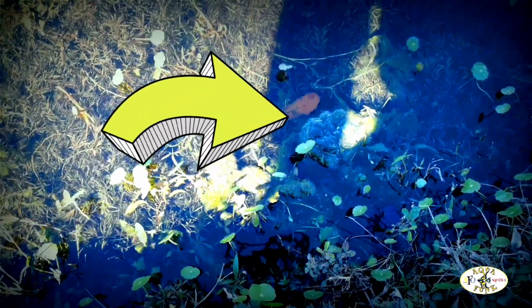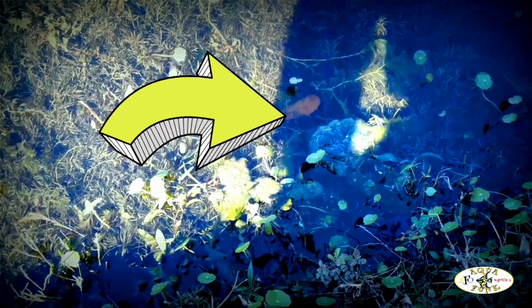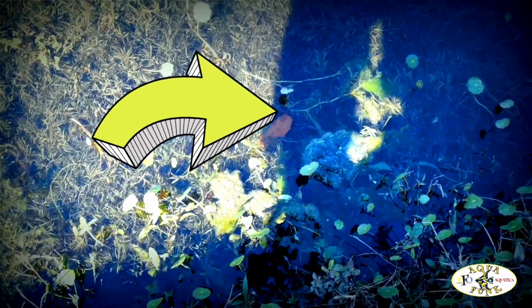Something else I noticed. Look at that. Green, nasty slime. Now you don't want to collect that. Chances are you might end up getting it anyway, so let's not help the situation by adding it. Alright? You might get lucky and find plants already that have been pulled up by the ducks. So we're going to go ahead and get some of those plants and a lot of these grassy plants.